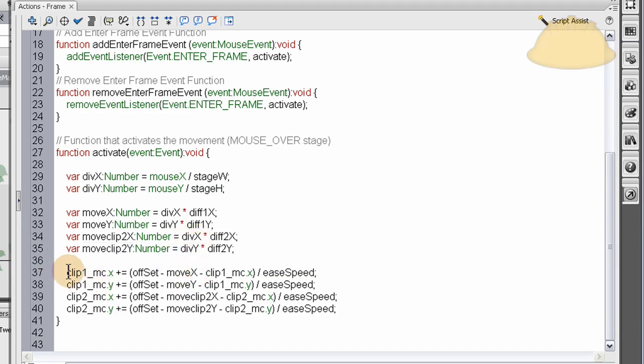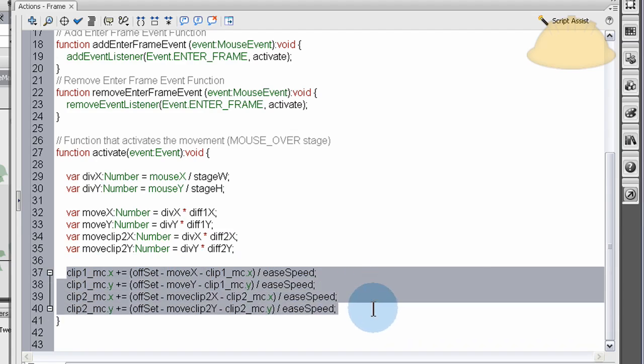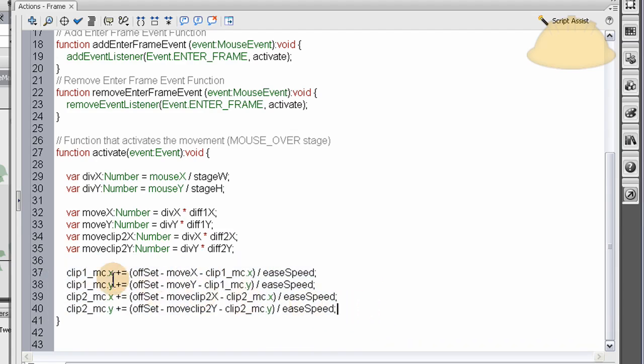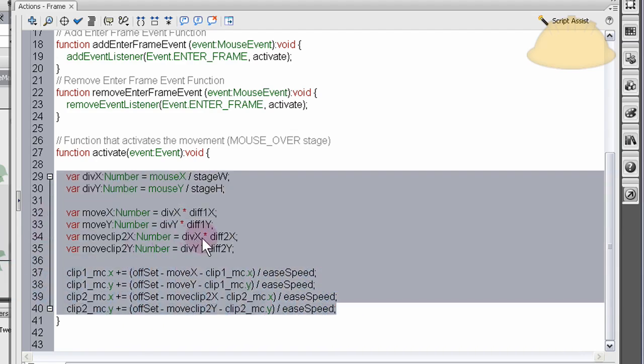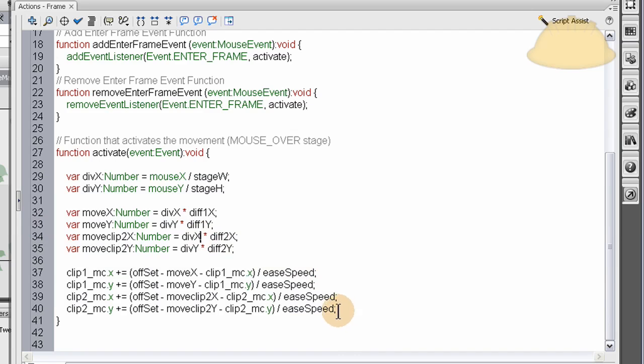So here in the final little lines of code, the last 4 that really make the objects move around, after we get all these numbers that we need, we set the X position, and that's how the movement occurs. And we set the X position and the Y position, so we get up and down and side to side movement out of each clip. And we use the ease speed. We divide everything by the ease speed, and that's how we get the easing effect to happen. And it happens multiple times per second, placing it in a new position and new coordinates that it has to move to, and it creates the ease effect.